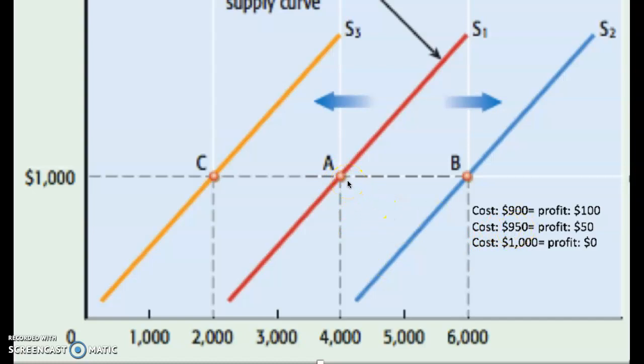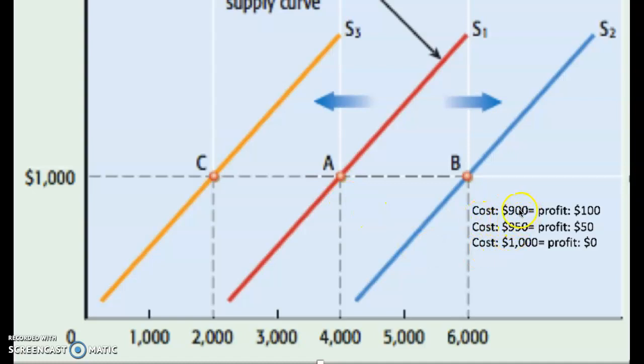You say, Mr. Emmy, what do you mean by the cost of it goes up to $950? Okay, let's just say that this particular product is baseball bats. Now I know it doesn't cost $950 to make a baseball bat, but go with me on this one. If you want, just say pianos. So let's just say that the price of lumber goes up for baseball bats, or the price of electronic devices for pianos, whatever. Whenever costs go up, here's what's going to happen.